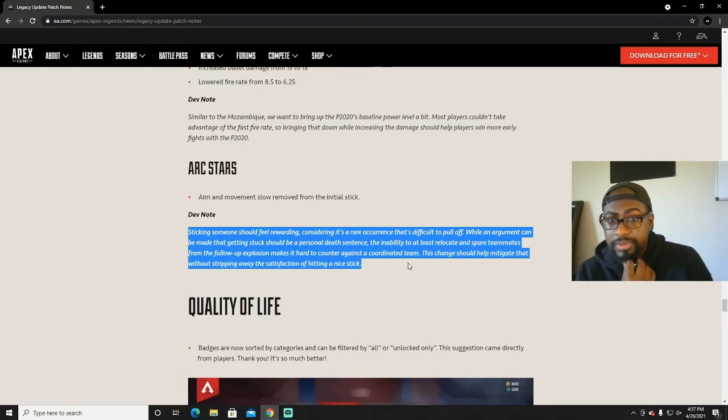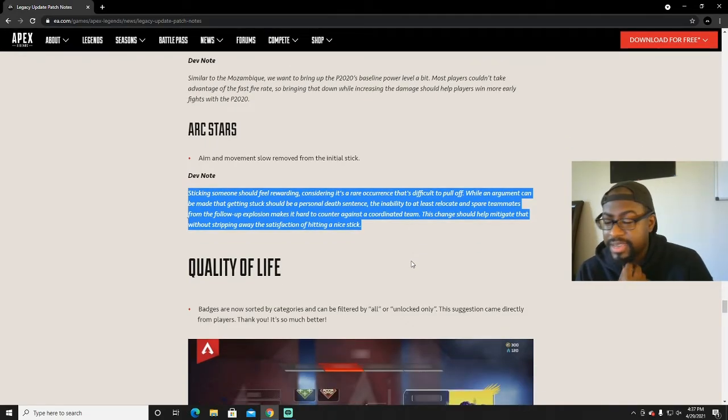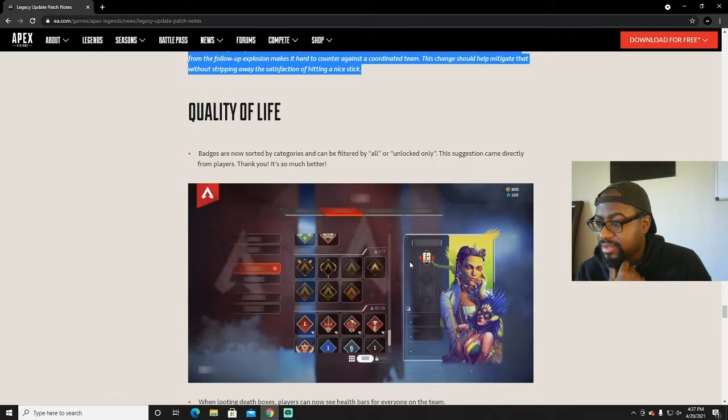So if you do get hit with the Arc Star now, I think you'll still move at normal speed. So that's good, I guess. Well, not good, depending on how you look at it, it's a nerf for the Arc Star. Quality of life. Is that all the weapon changes?